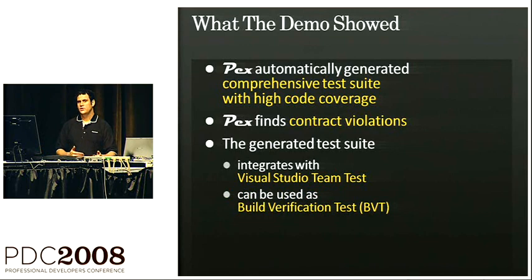We only needed 30 test cases to cover all the branches and the statements in the code. And each of the tests was also rather small. So it wasn't a huge randomly generated test, but they were very targeted small tests. They are fast running. So you can use them in the future to look for breaking changes before you check in your new code. Or in other words, you can use it as a build verification test.